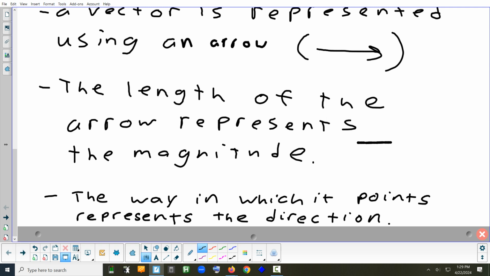So if these were two objects traveling, both objects are traveling in exactly the same direction. But what would be the difference between the two? The long arrow has greater magnitude. And if we're talking about velocity, that would mean that object is going faster. If those represented forces, like maybe wind blowing to the right, the bottom one would represent a stronger wind, more force.